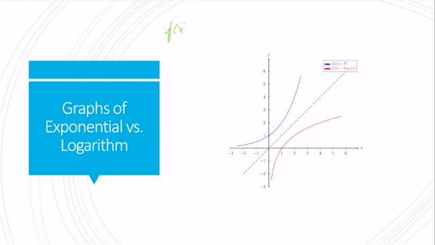What is this function doing? If I have f of x equals 2 to the x, if x is 1, that means I have 2 to the 1, which is 2. If x is 2, I have 2 squared, which is 4, right? And if x is a negative number, that means I have 2 to the negative 1, and negative exponents push it into the denominator, so that would be 1 half. So you can see why it never crosses the x-axis.